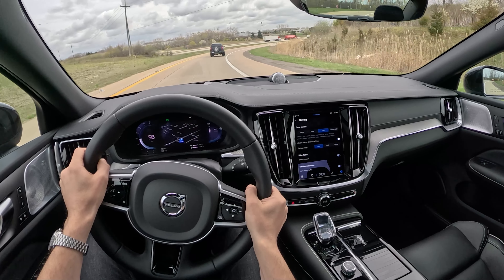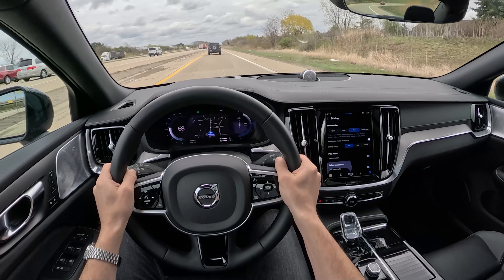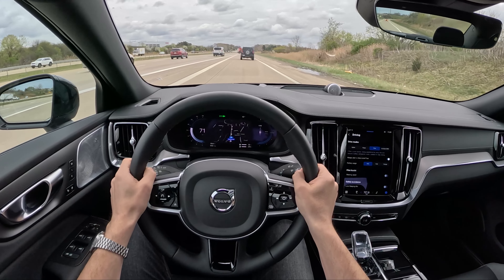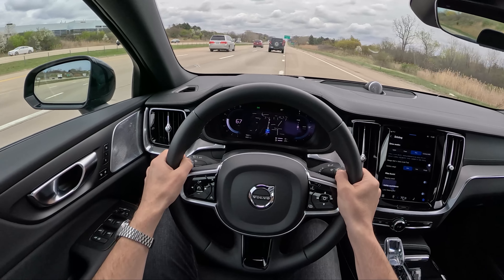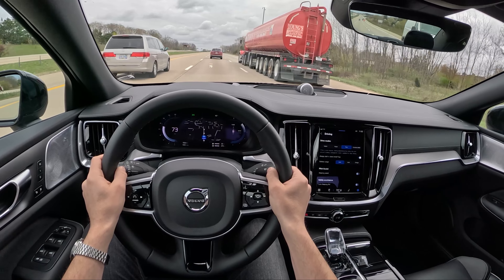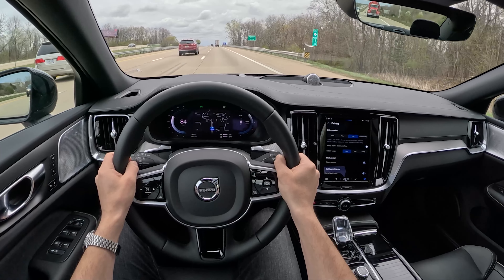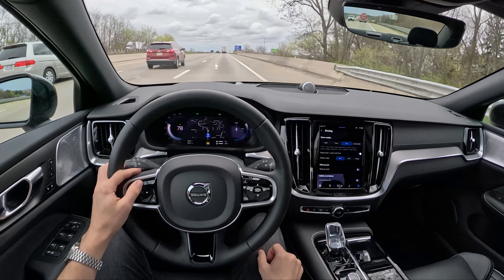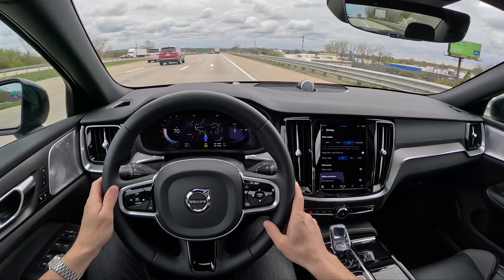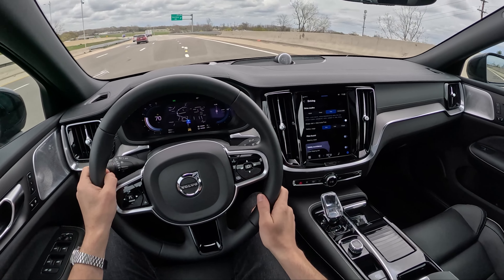With this car, it has so much performance and straight-line acceleration, but its top speed is limited to 114 miles per hour — Volvo made a decision a few years ago to do that across all their models. It doesn't bother me too much; I don't like to drive too fast on the highway, but I think it could be a deal-breaker for some. Up until 114 mph, this thing is really, really quick. Adaptive cruise control works super well on this car. I have left steering assist off this week — it's a bit temperamental; it constantly prompts me to put my hands on the steering wheel even when I am. So I've opted to keep that off, and I'll turn it on if I need it.